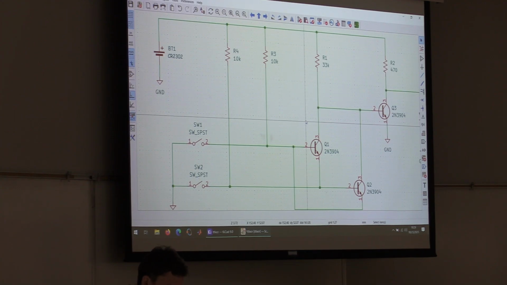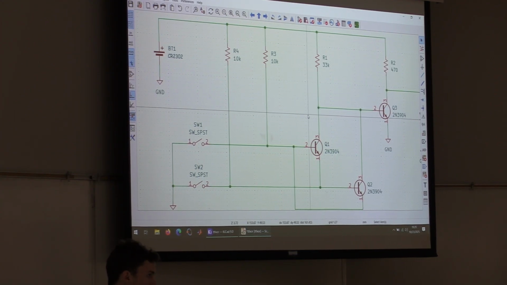All right, so now with the schematic done, we need to be able to make a PCB out of it. To do that though, we need to assign footprints. So what are footprints? They are essentially the realized mount for your component on the board itself.